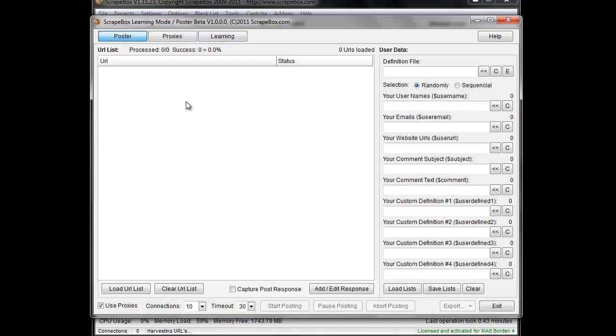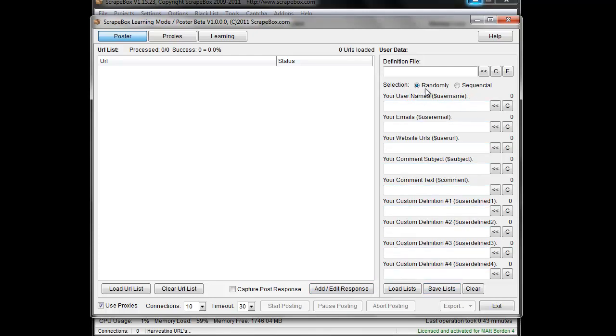And then in the poster itself, you'll load up your actual definition file, which is what you'll save off from the Learning Mode, which tells the add-on how to work with that particular platform. And then down through here, you'll load up all the fields that you save off. And then you can save off this list of fields under Save Lists and Load Lists, almost like a project file in Scrapebox, although it doesn't actually create a project file. It just keeps the location of your list. So if you move them around in your folders in Windows itself, it's not going to work. So you just want to leave those alone once you put them in the folders if you're using lists with them.